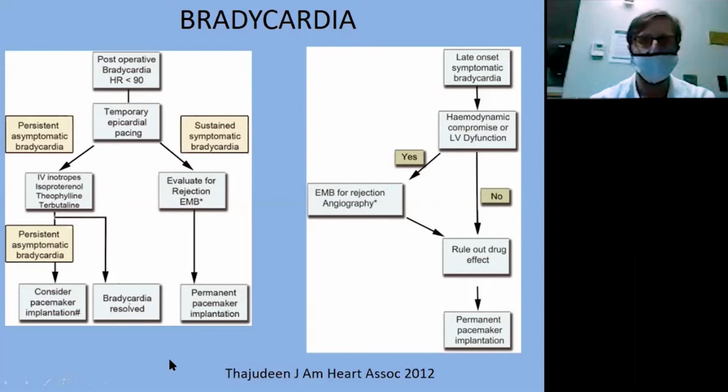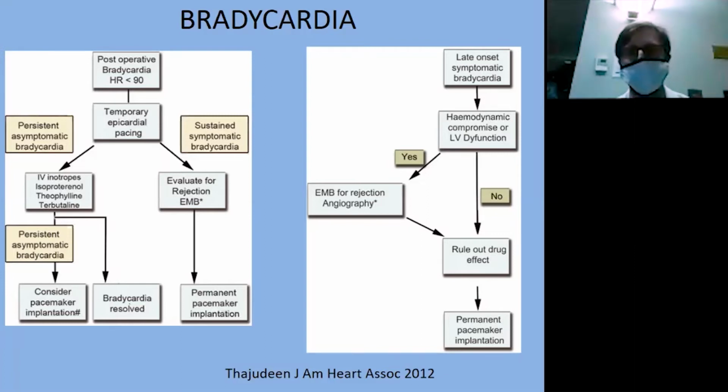If it's sustained and symptomatic and it's more than a week post-implant, we're going to evaluate them for rejection anyways and see if that's a factor. It can be due to a lot of things. It can be due to the technique, it could be due to ischemic time, it could be due to inflammation, it could be due to rejection. But overlying is the fact that you have vagal denervation in these patients.